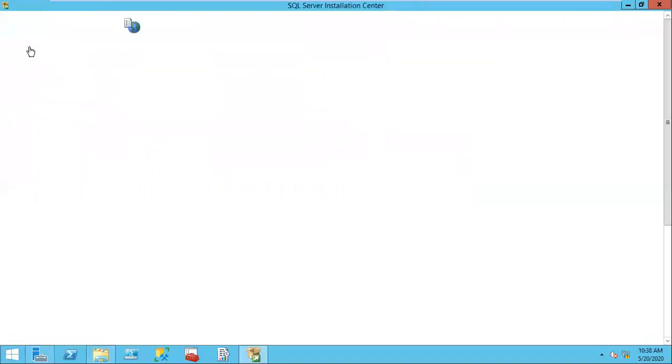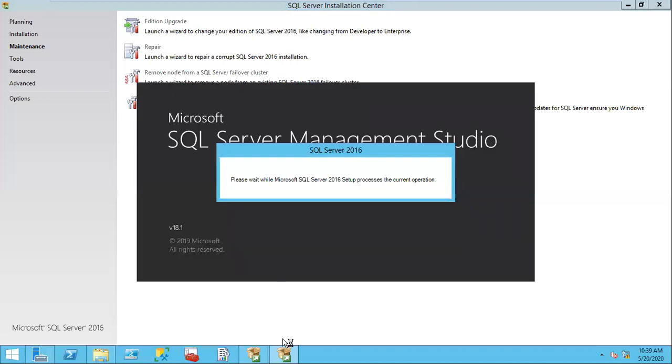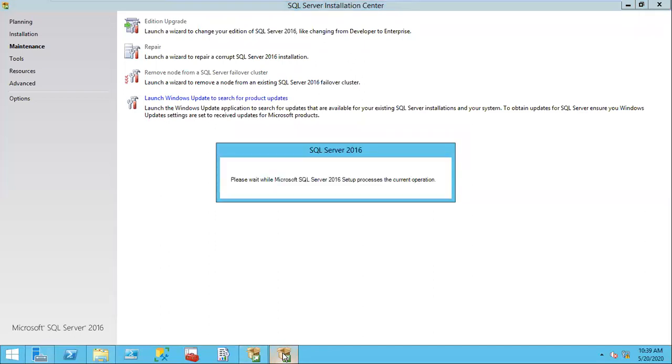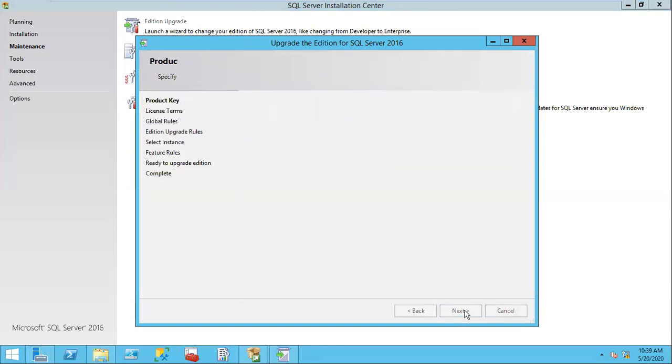Then maintenance and click edition upgrade. So click next and accept the license terms. Click next.